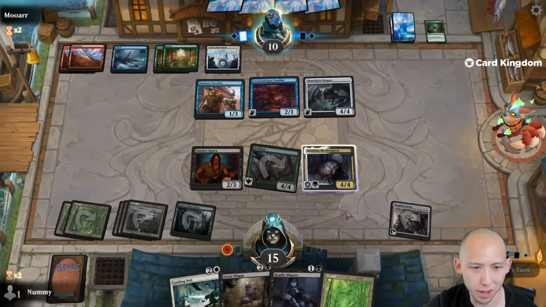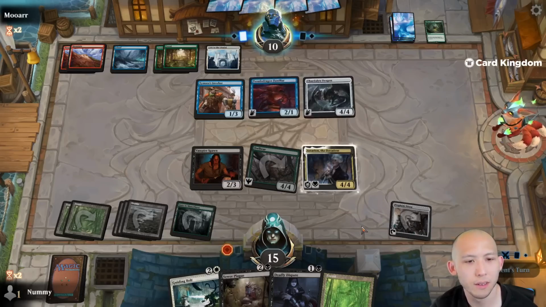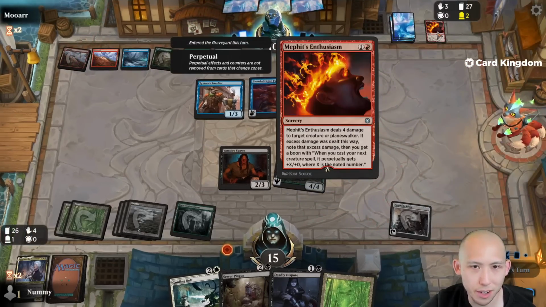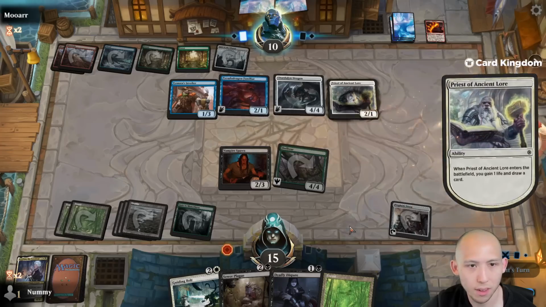Make sure we put that upkeep stop again so we can potentially Guiding Bolt. And then get a Scribe before we draw. What is this? Mephitz's Enthusiasm. 4 damage to a creature or planeswalker. If excess damage was dealt this way, note it. And then whenever... that's a really good card. 2 mana for 4 damage. Nice.